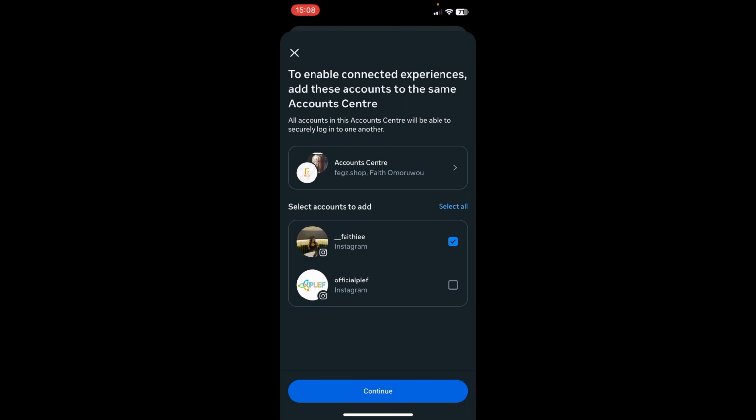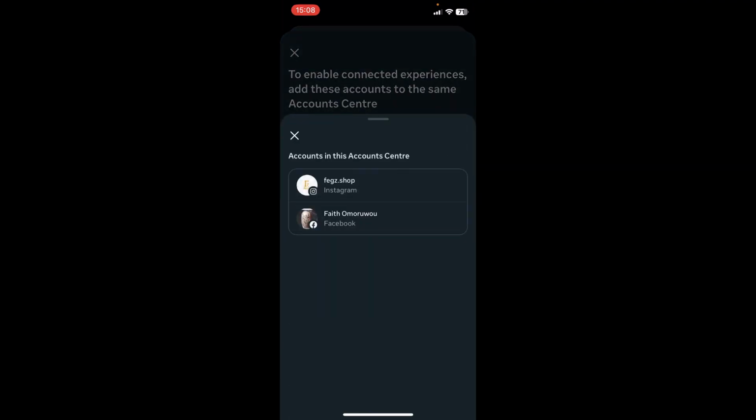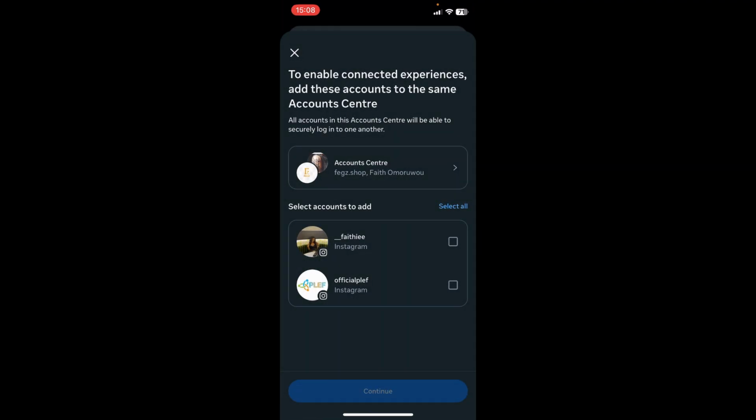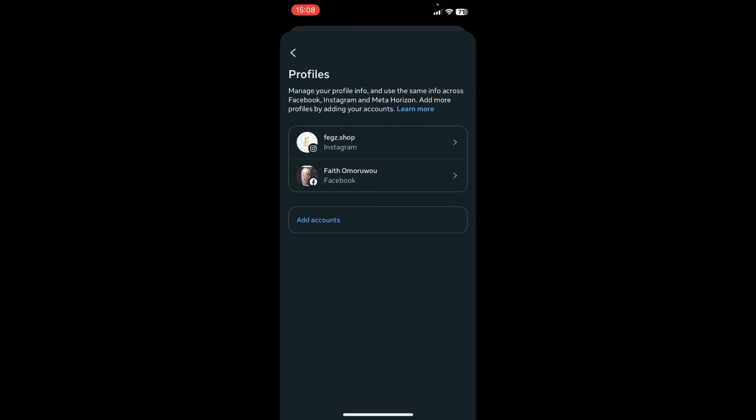After you've clicked on that button, you see an option where you will be directed to connect the Facebook account. By the time you click on the button, what you need to do is type in the name of that page. In this case, remember the page you created is Fergus Shop. By the time you type Fergus Shop or whatever business page that you have created, you will see that it will pop up, and then you click on it and you click add. So that's just how you are going to add it from your phone.